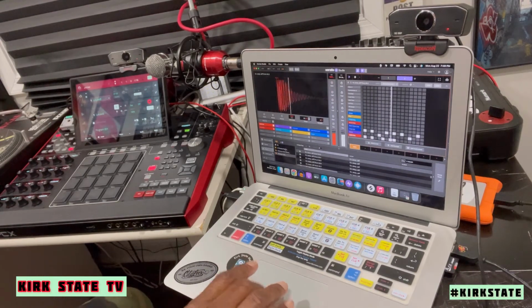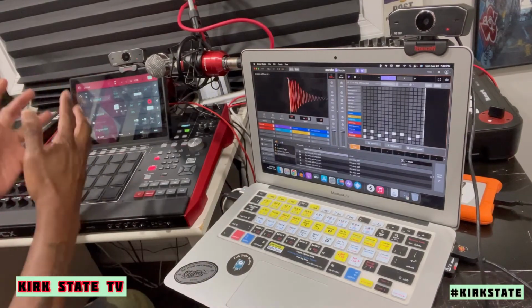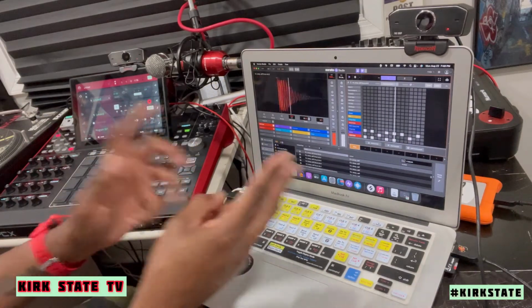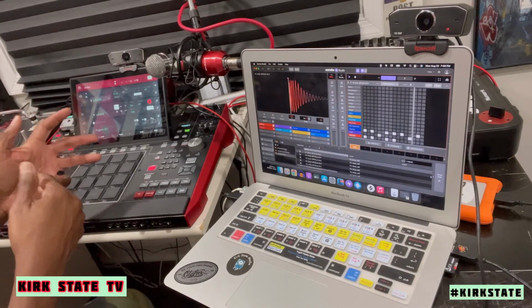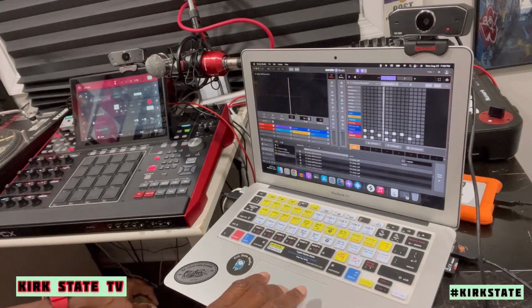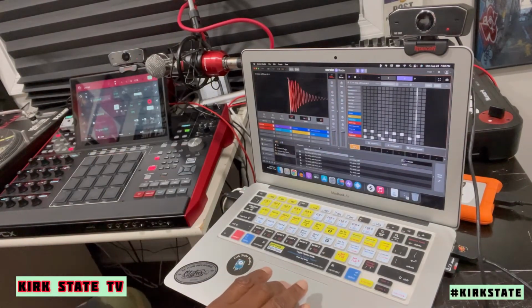Now, got a basic little beat, right? And the same as I do on the MPC, taking two drum kits and turning it into something, into one. I'm gonna do that here. All right, so we got this scene right here. They always got it called intro as default. You can change it to whatever you want, right? To me, it's a sequence.